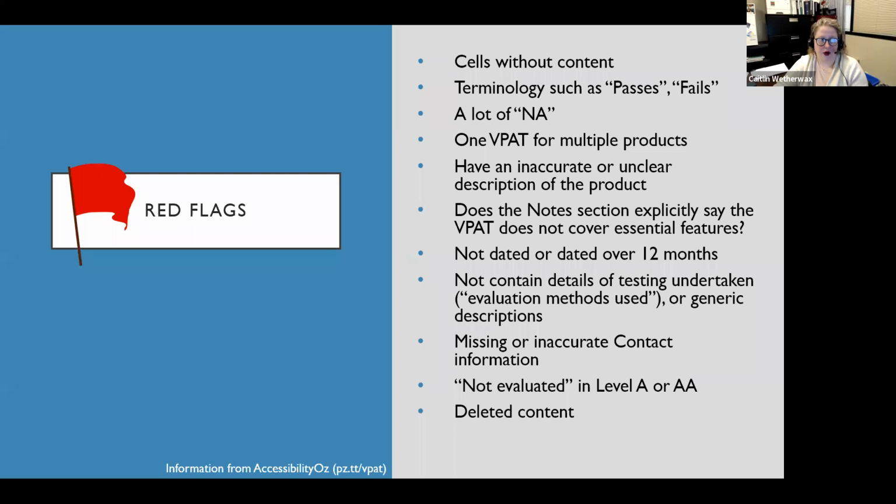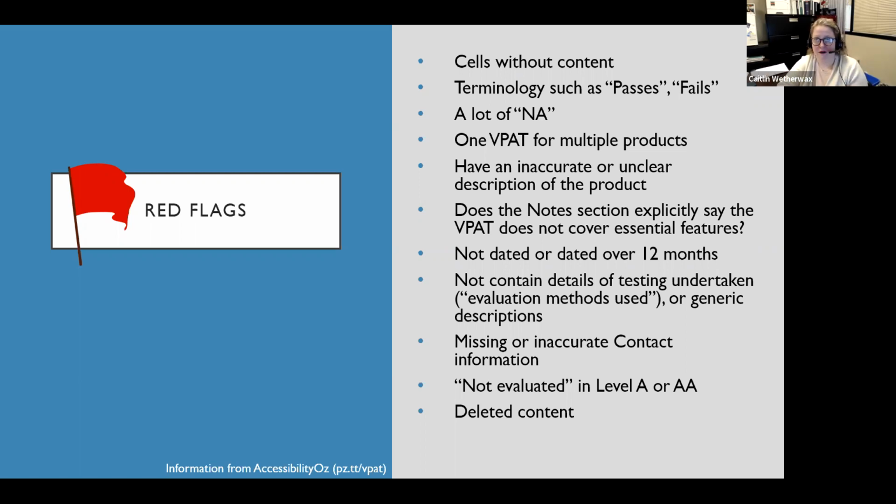Those are going to be cells without content. Is that template just empty in a lot of places and nothing's filled out, or do you have NA, not applicable, listed? So NA is okay. If you see not applicable a lot, that's going to raise a red flag. Or let's say we're buying a video platform and it's all about videos, and they have NA listed for closed captioning or anything related to videos, that's a red flag. It's the common sense stuff: if that software program should be showing these different things, it's a red flag if they either don't say that they're meeting those compliance or there's NA or nothing listed there.